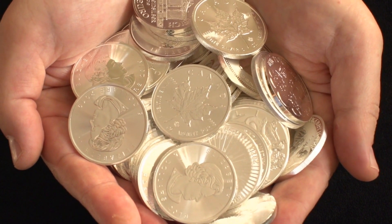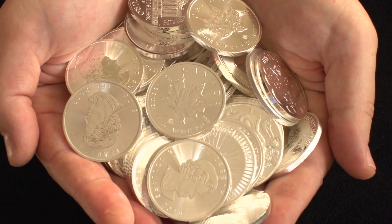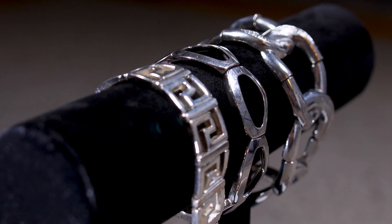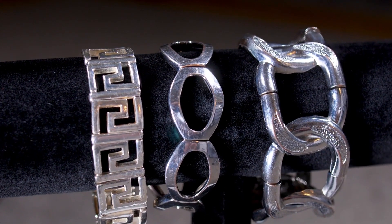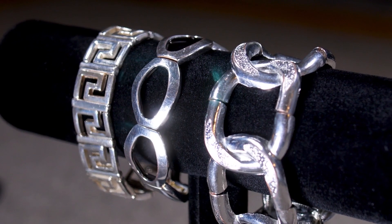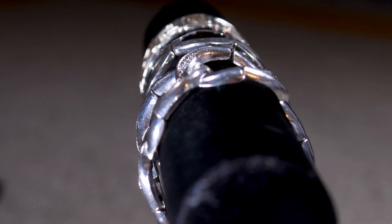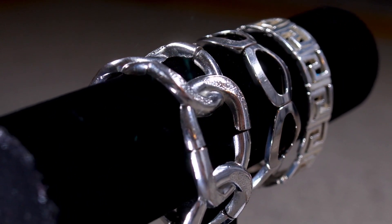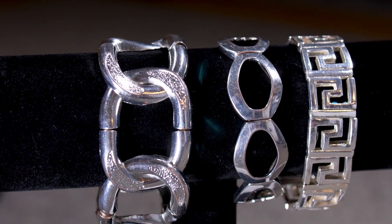When First Majestic bought Silvercrest Mining and they went into negotiations, the first thing Eric did was say: you can have everything, but this little block right here — just a few square miles on this huge map. He said, 'I'm going to keep this for myself because I've looked at it and it looks interesting.' First Majestic said fine — they were getting 99% of the property. But Eric knew when they started drilling that block, the grades were amazing. They raised capital to drill, paying like 12 cents an ounce for every ounce of silver they found, and then built the mill on time and on budget.